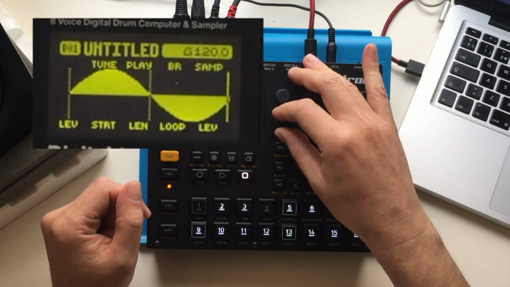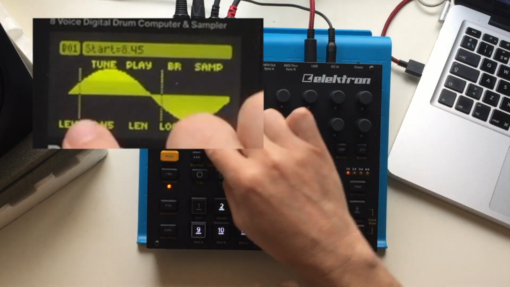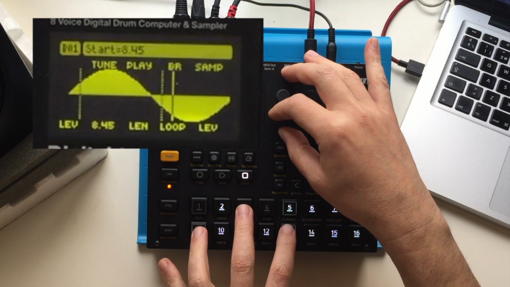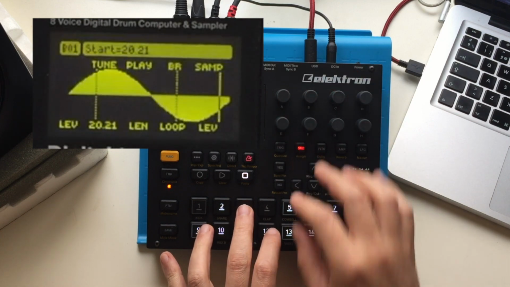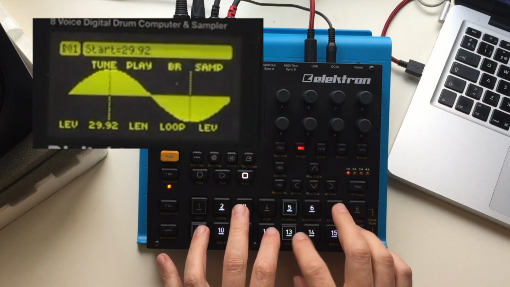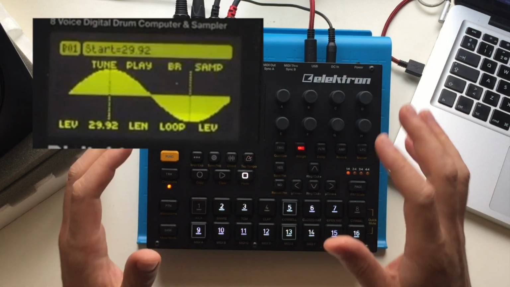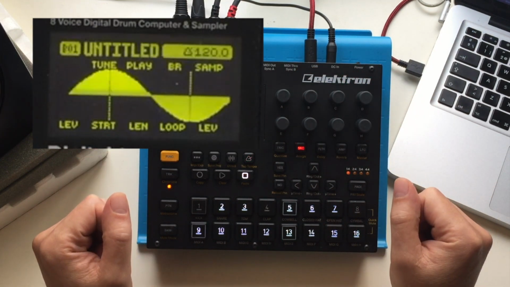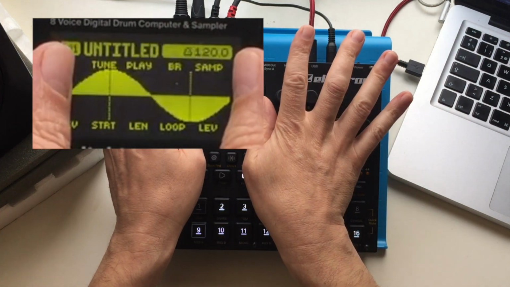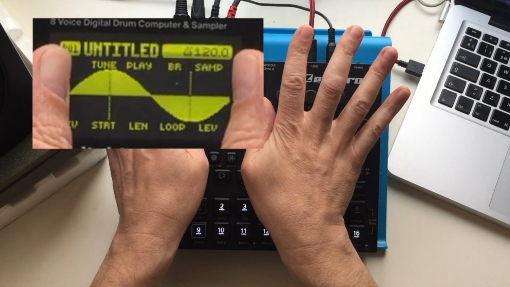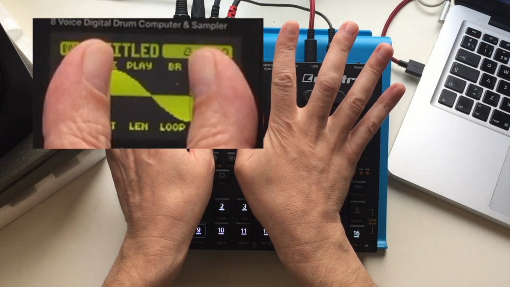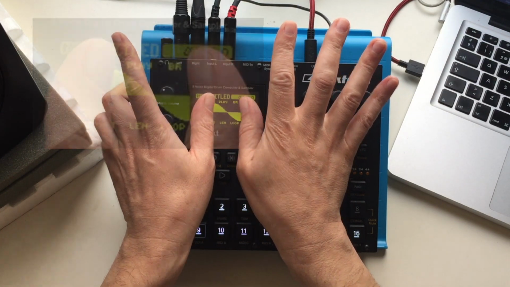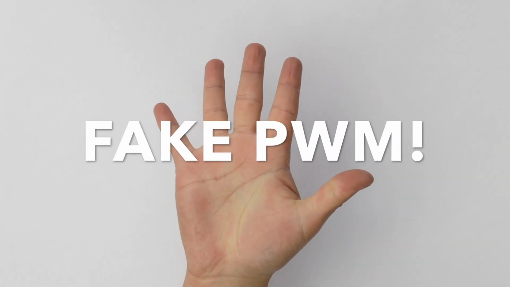If we start to move the start point, we start to get different shapes and different timbres. Essentially, we've started off with a sine wave and we're now working with something that looks more like a rounded sawtooth wave.